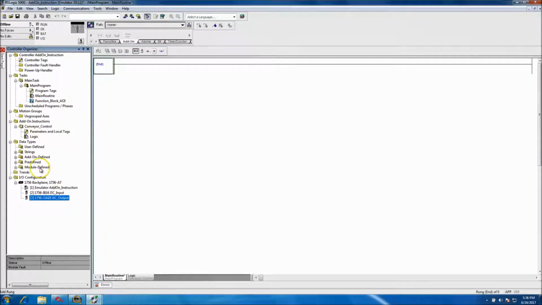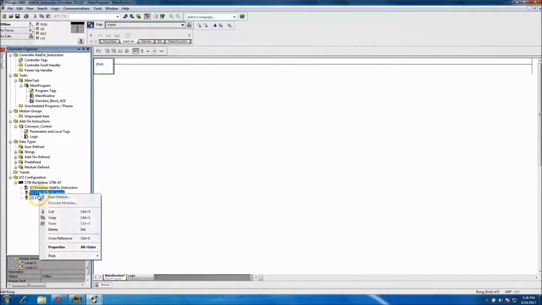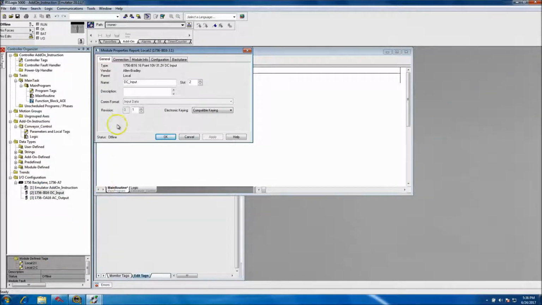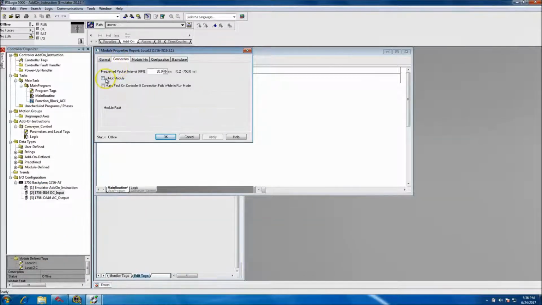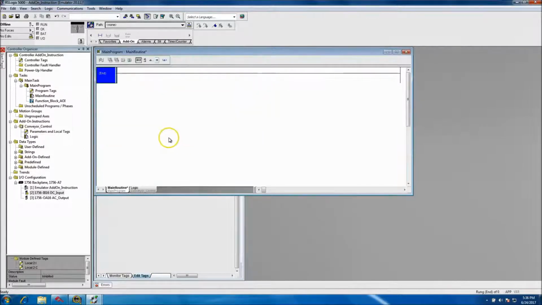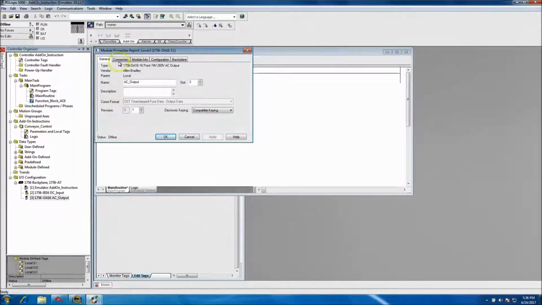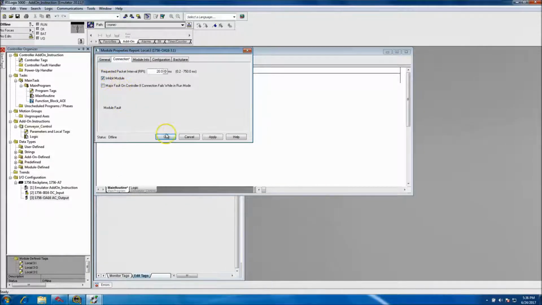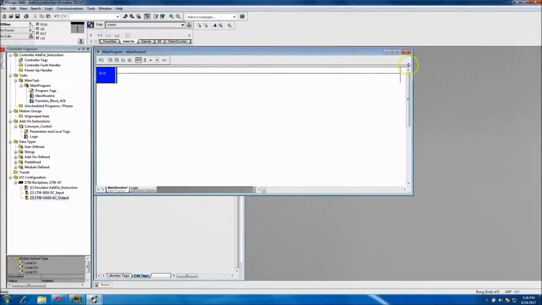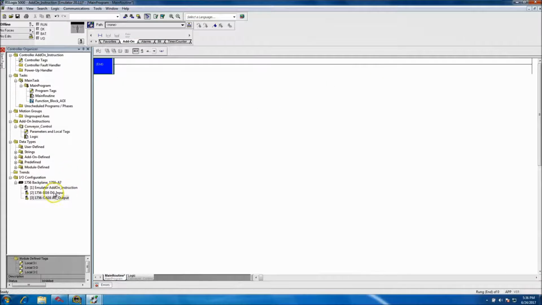And again, we're not actually going to have these modules because we're emulating. So in the connections, we want to inhibit those so that we can run the emulator and it not be affected. So we won't have a blinking light. We won't have any kind of issues or anything like that. So we'll inhibit those real quick.